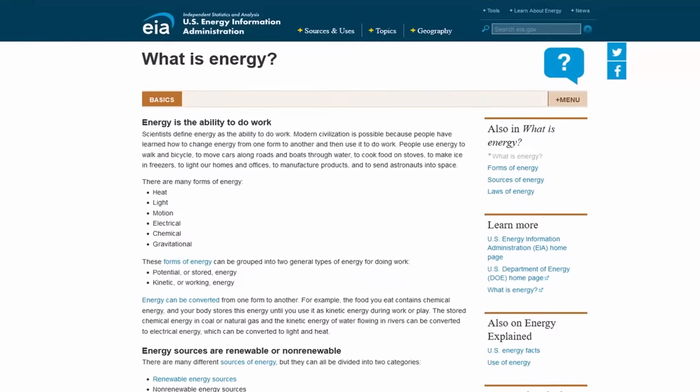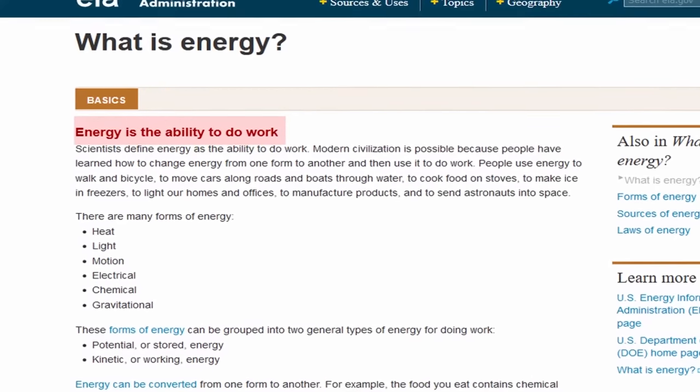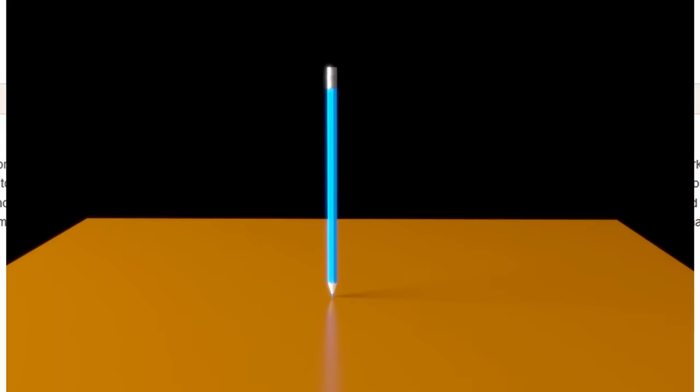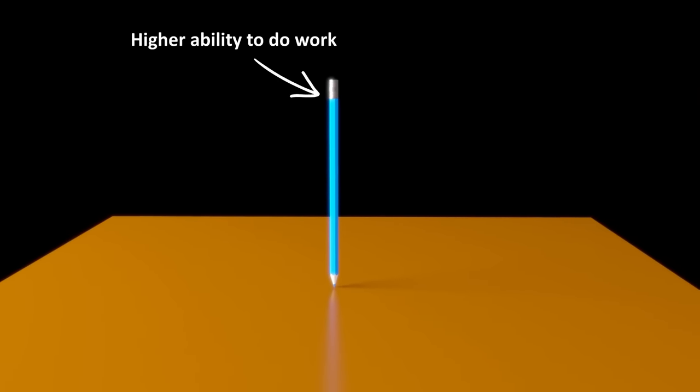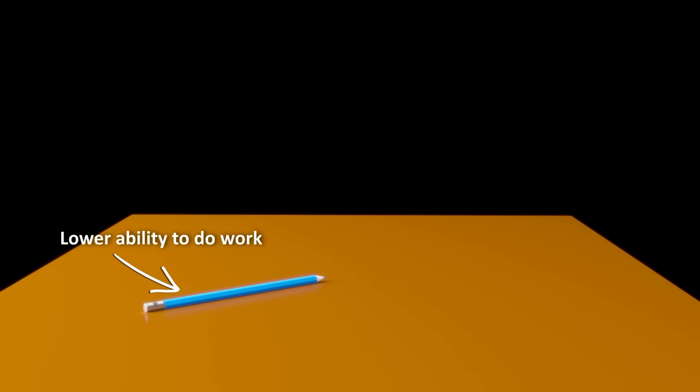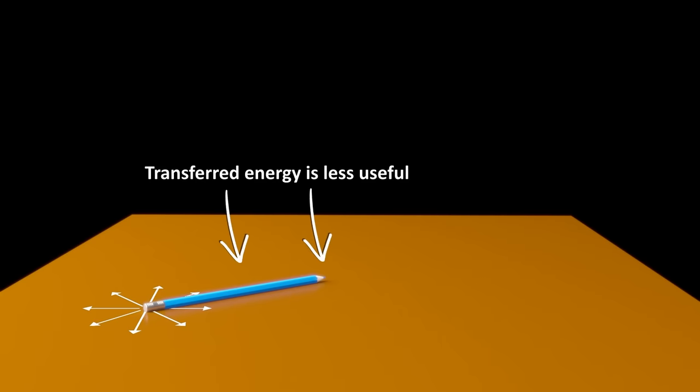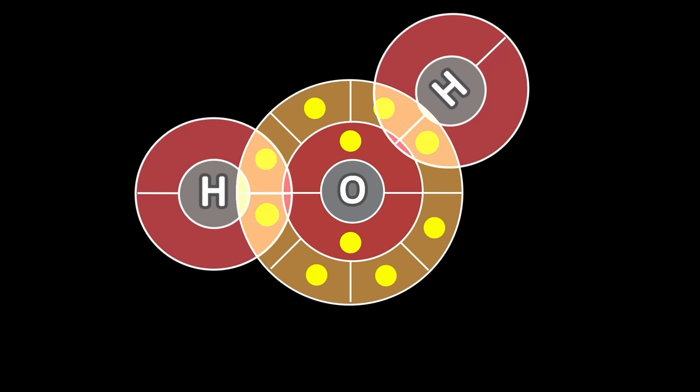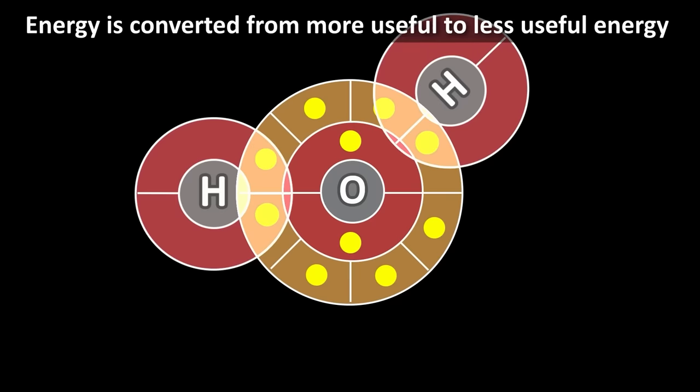What's really happening is that although energy is conserved, the type of energy has changed. Useful energy has converted to less useful energy. In thermodynamics, the term energy refers to the ability of a system to do work. When a system is at a high energy state, it has more energy available to do work. When the pencil was standing on its tip, it had more potential energy. That is, it had more ability to do work. After it hit the table, it had less energy available to do work. The energy that transferred to the table and air in the form of heat and sound is less useful. Similarly, when we say that systems tend to go to their lower energy state, what we really mean is that they are converting their energy from more useful to less useful.